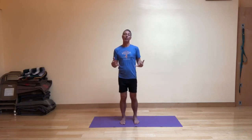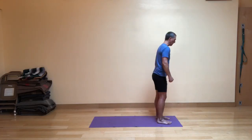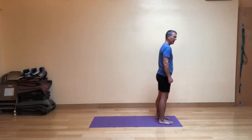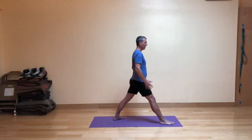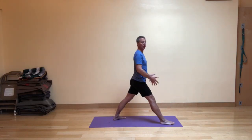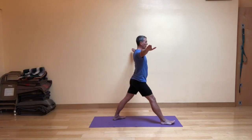We're going to stand at the front of the mat and bring our legs into position as if we were getting ready for warrior one. Stand at the front of your mat with your feet hip distance apart and step the left foot back into the warrior one footprint. From there we're going to keep both legs nice and straight — this leg position is also used in the standing forward bend sometimes known as pyramid pose. From this position we're going to remain upright and bring the arms out in line with the shoulders.